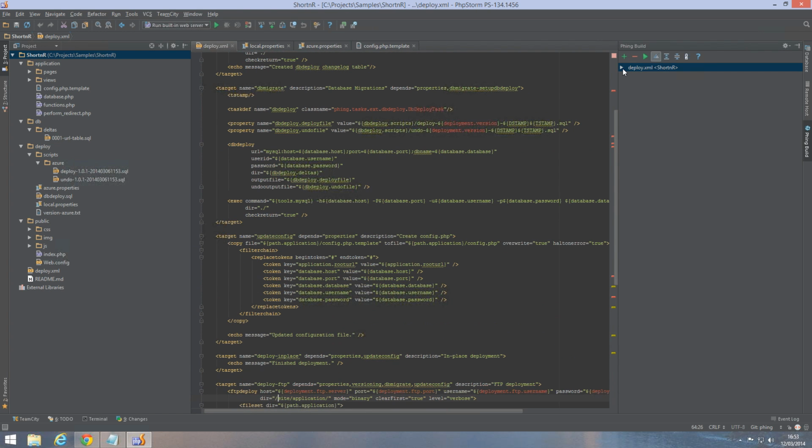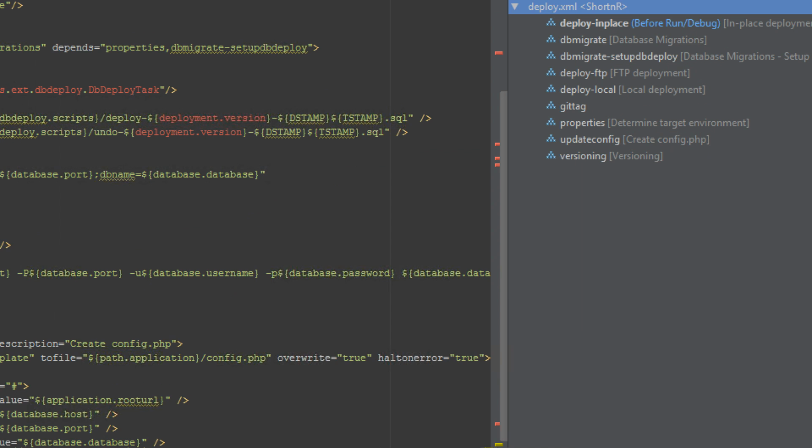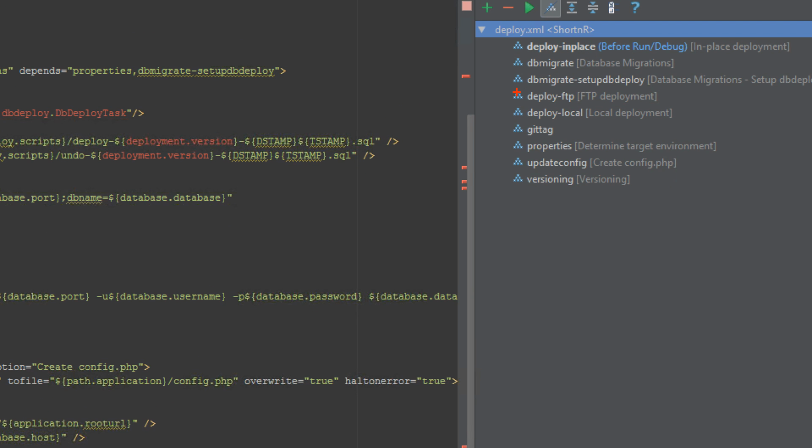So if we look at the Phing tool window here, you will see that there's a couple of things in there. I have targets that say I am a deployment target using FTP, a local deployment target, and an in-place deployment target. These are the ones that I want to run on either my machine or whenever I want to deploy to a remote machine.